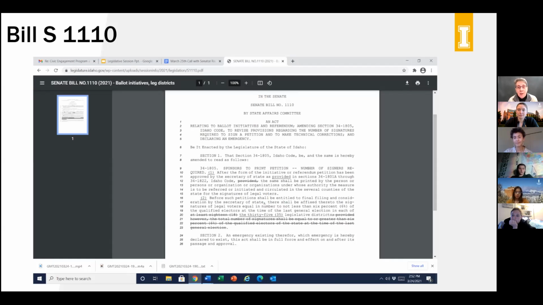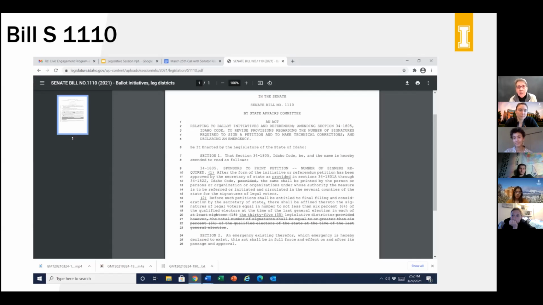As Katie said, it's going to go to the governor's desk. He has a choice. He can veto it, or he can sign it, or he can let it go without signing it, and then it becomes a law. So many of us are recommending writing to the governor right now, just saying, in case it passes, we'd like you to veto it. So that's an example of a bill.